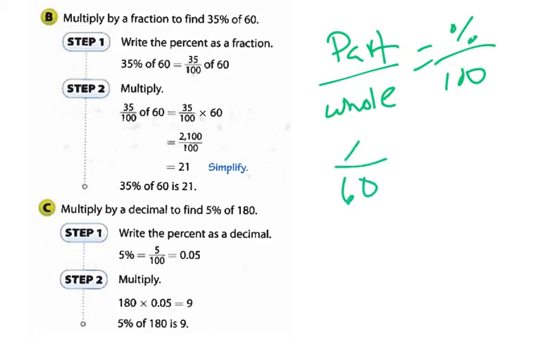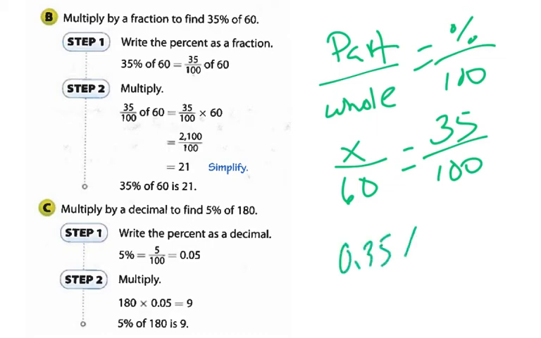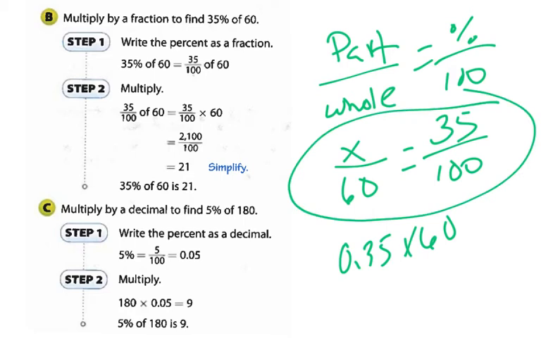I'm going to solve for my part. The percentage is 35. I still have 100. Okay? So you could take 0.35 and multiply it by 60 in the calculator. As long as you show me this, that you know all the parts of that equation, totally fine with that. But you have to set it up first. Okay? And when you do that, you're going to get 21.